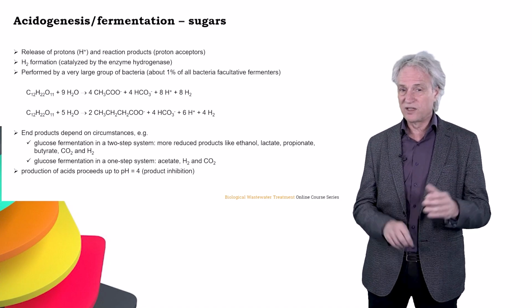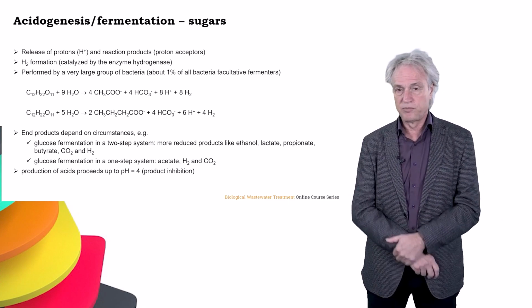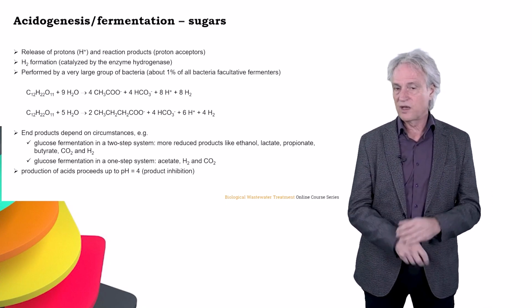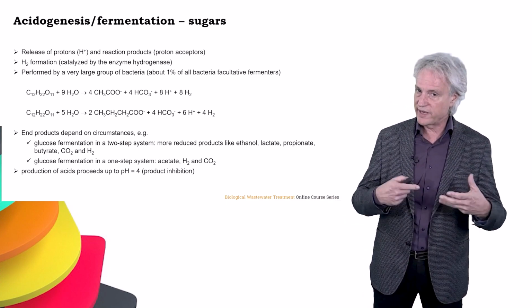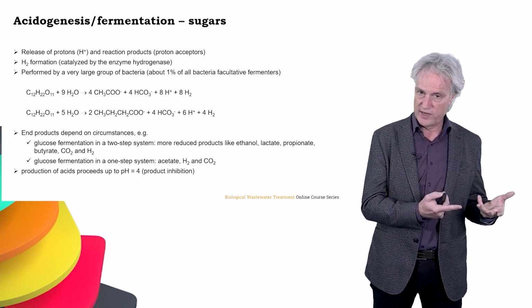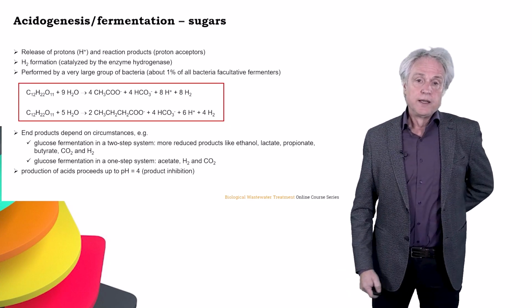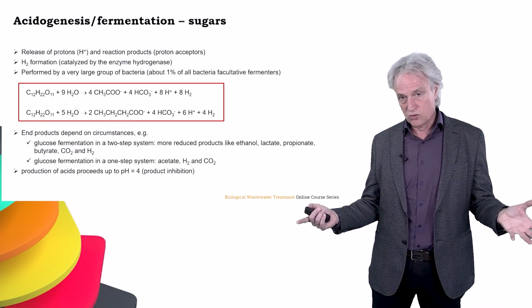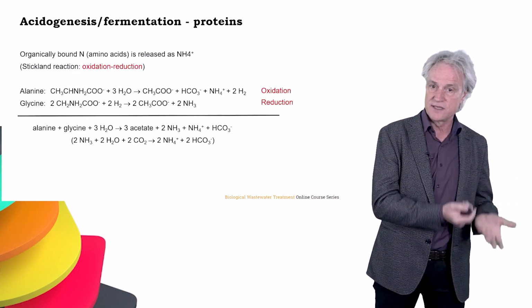Also important to understand is that the production of acid proceeds up to pH 4, and then you will get product inhibition. But that means the pH optimum of these fermenters is wider than the pH optimum of the methanogens. And that means that your reactor can really acidify and the methanogens can be killed if the fermentation reaction takes the overhand. I hope this explains the difference that a reactor condition will bring to the reaction that is performed by the biology inside the system.